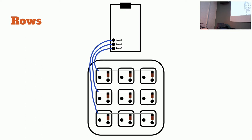I'm just gonna take a picture so I can use it as a reference. I unfortunately use the same color wires, but that's okay. If you want to get crafty, you can use one color wire for your rows and another color wire for your columns. It's up to you.